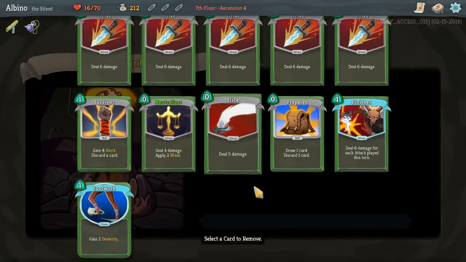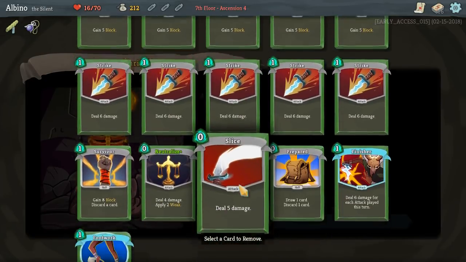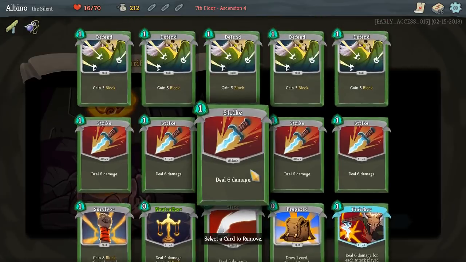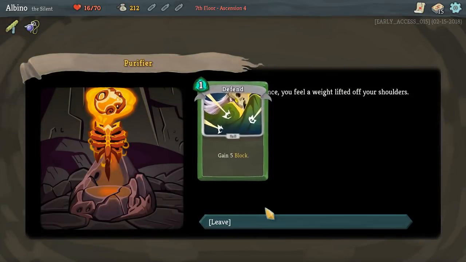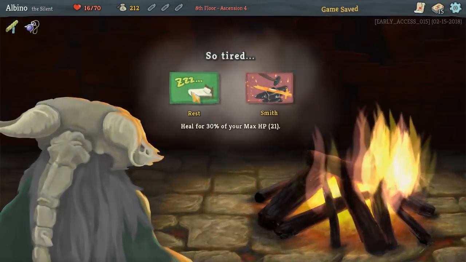Okay, we can remove a card. We've had plenty of opportunities to do that. With Finisher, we don't want to remove Strikes. Let's get rid of a Defend. And then I gotta come up here and not die.